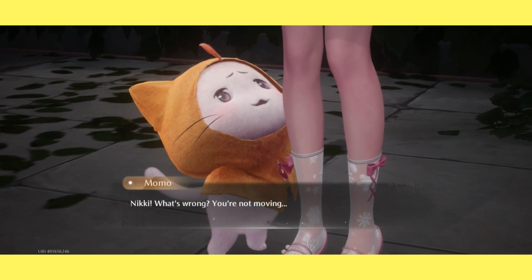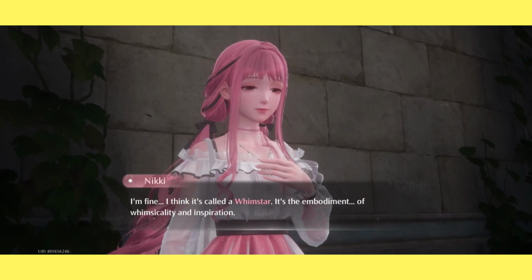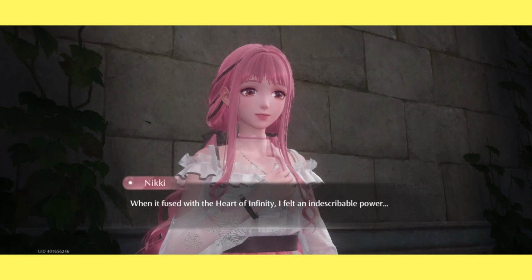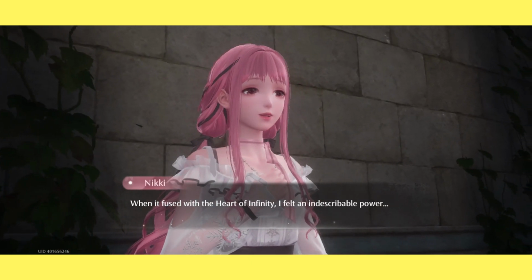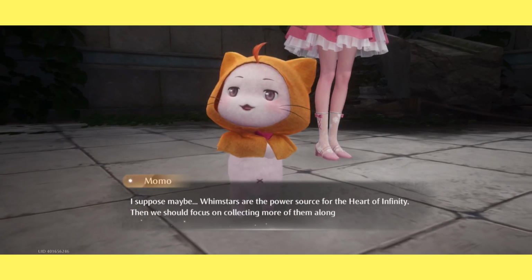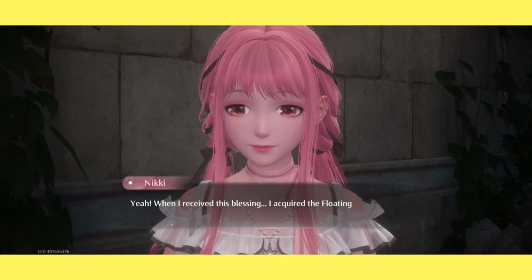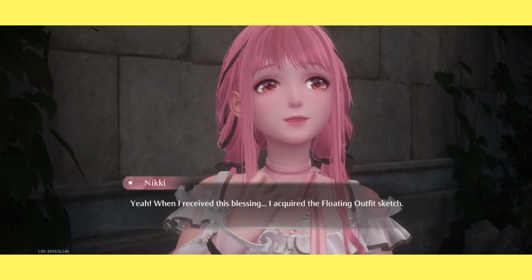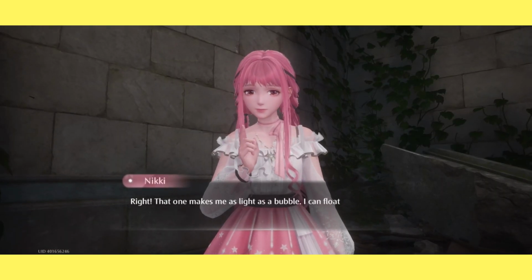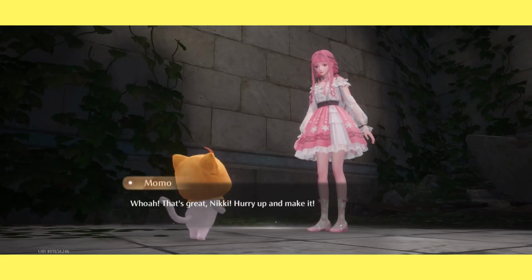Nikki, what's wrong? You're not moving. I'm fine. I think it's called a whim star. It's the embodiment of whimsicality and inspiration. When it fused with the heart of infinity, I felt an indescribable power. It was mysterious and deep. I suppose maybe whimsters are the power source for the heart of infinity. Then we should focus on collecting more of them along the way. Yeah. When I received this blessing, I acquired the floating outfit sketch. Really? That awesome blue one? Right. That one makes me as light as a bubble. I can float through the air with ease. Whoa, that's great, Nikki. Hurry up and make it.